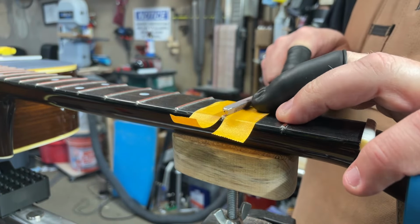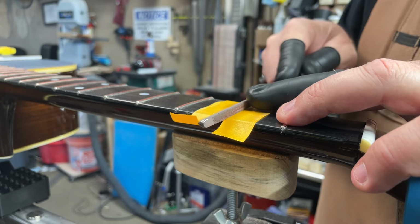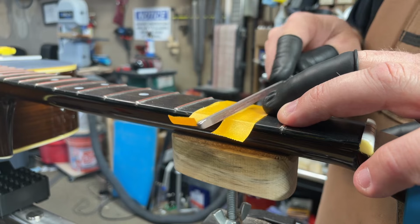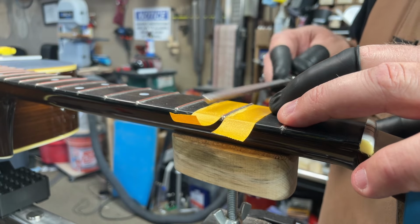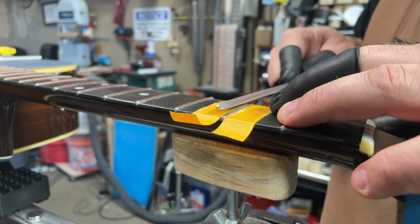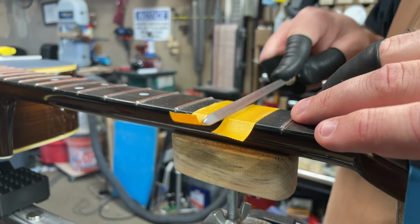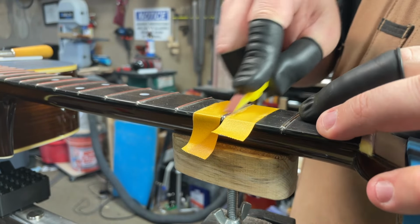Now I take this file and I just start filing. And basically I'm rolling this file as I go, watching where I'm hitting it with the lights, and I'm just trying to bring that curve back up so I don't have a big flat spot on the end. I just learned this method recently. In the past, I've always used the crowning diamond files, and it works great. Don't get me wrong. After trying this for a while, and it's taken me a couple months to get the hang of this, I just really liked the results of this method.